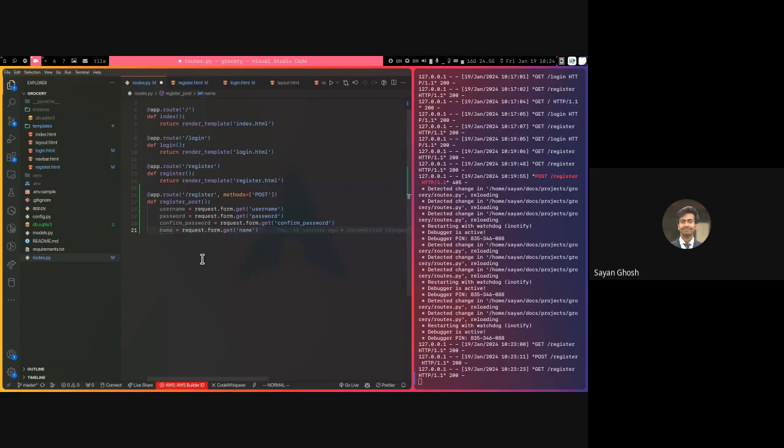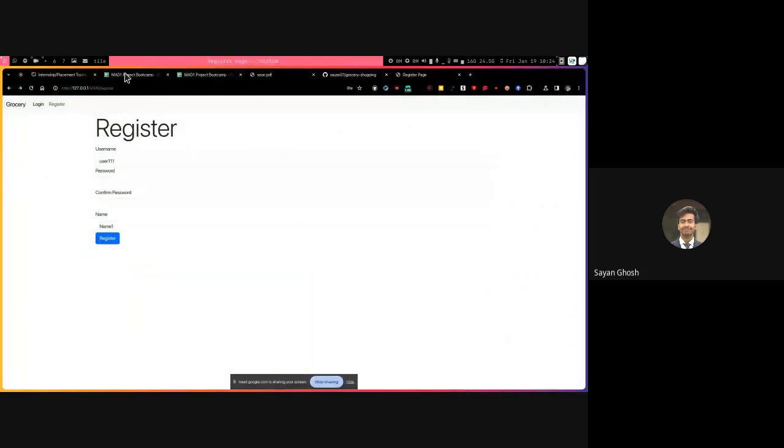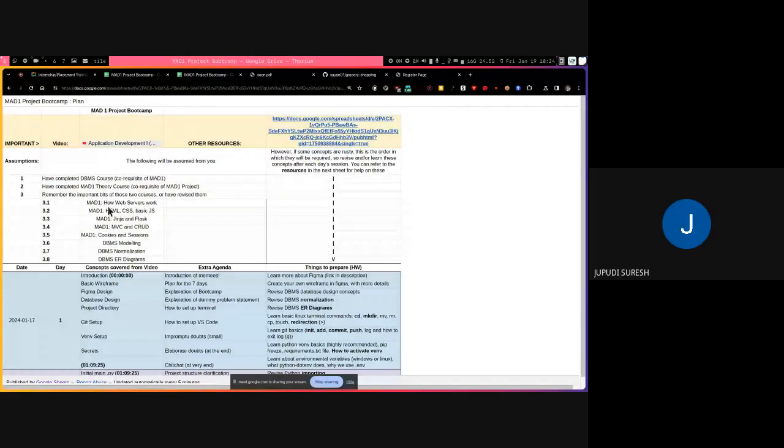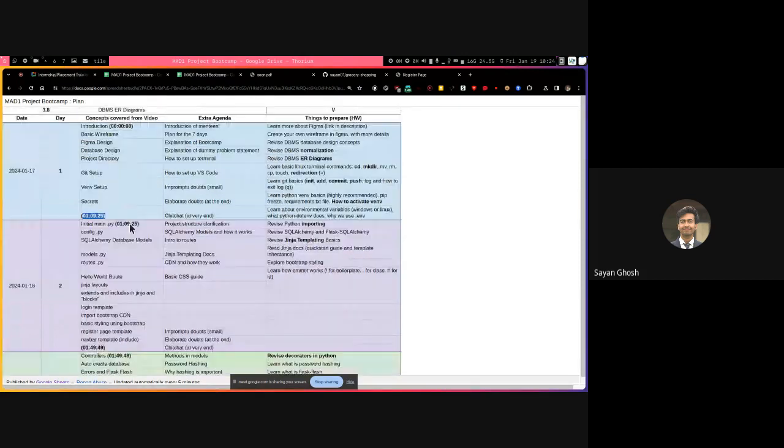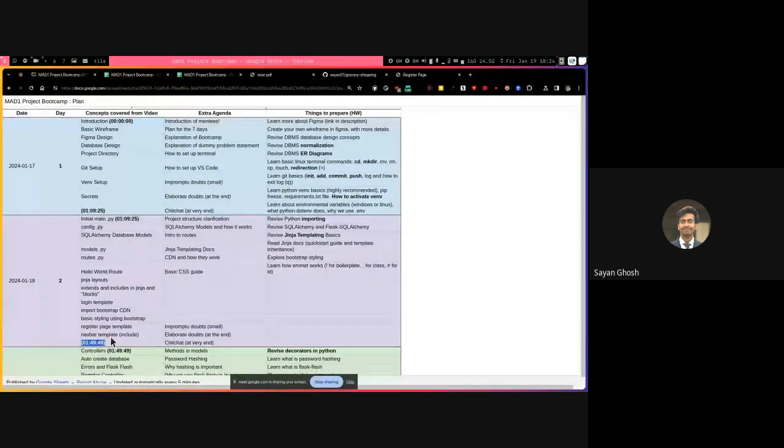Yeah, so basically, we have a sheet. I'll send the link again in the G space. Here you can find all the resources. There are two pages: this is page one, and you can click here to get to page two. What we are following is one video as the main resource. Every day's session will be based on some part of that video. The timestamps are mentioned for each day. Day one is from 0 to 1 hour 9 minutes. Day two is from 1 hour 9 minutes to 1 hour 49 minutes, like that.